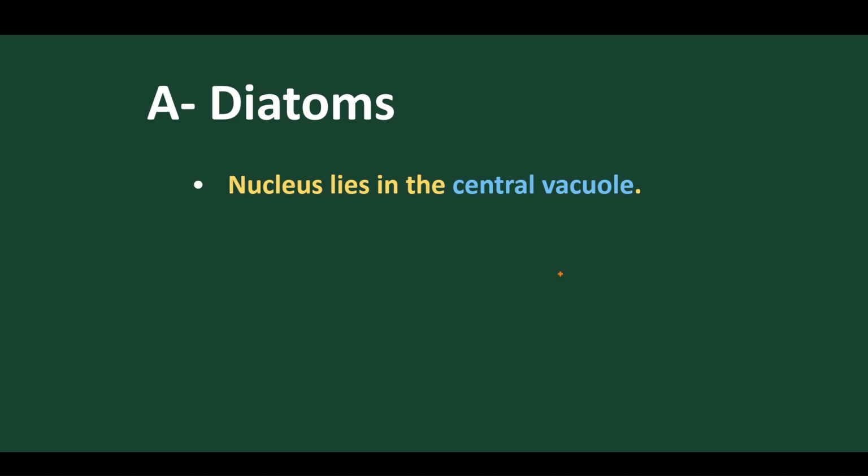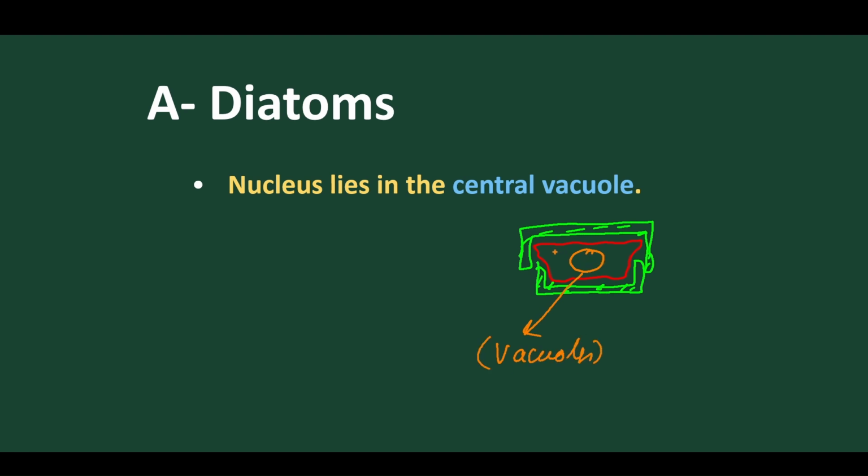As we have discussed, this is the outermost layer, called the epitheca, and this is the lowermost layer, called the hypotheca. So we got two layers, epitheca and hypotheca. This is the cell membrane present as usual. Now at the center we find the vacuole present. When the vacuole is present at the center, normally all the cytoplasm moves to the periphery with its organelles. When the cytoplasm moves to the periphery, this condition is called primordial utricles.